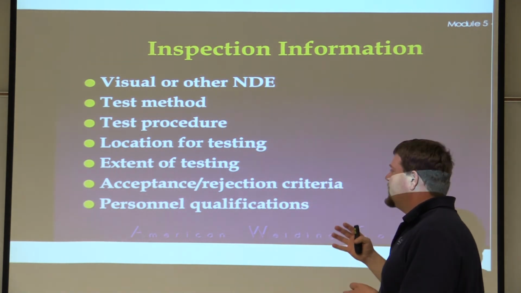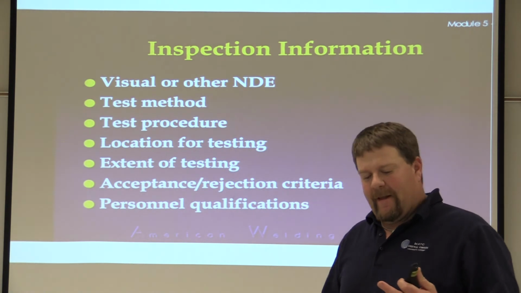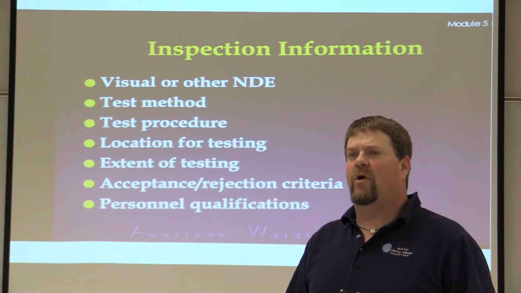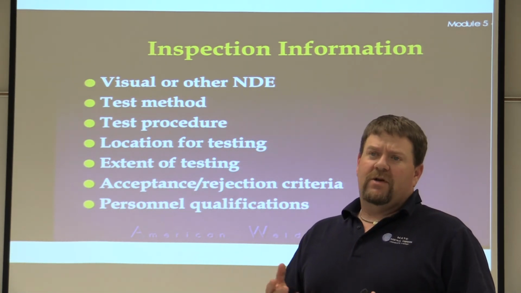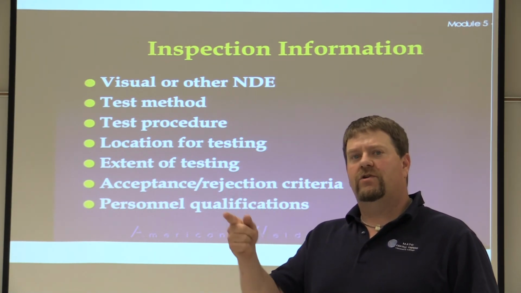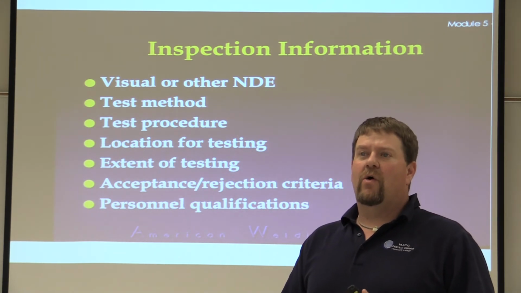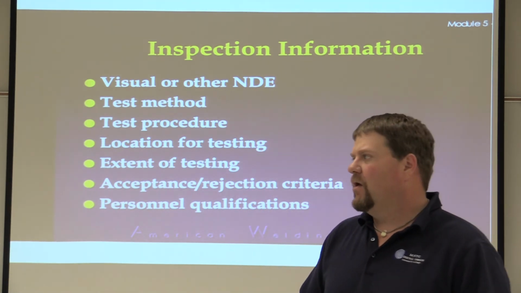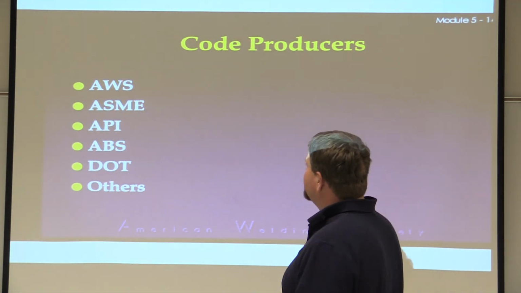The positions, make sure they're acceptable, and you have to know which code as well, right? So for certain codes, let's give you a good example, AWS D1.1. They're going to say if you do a pipe test on 2-inch pipe, you're allowed to go from 1 inch to 4 inch, okay? Now if you do a 2-inch super coupon on ASME, you're allowed to go anywhere above that. You can go any diameter, but you can only go up to 1.5 inches thick. Okay, so different codes have different limitations and what positions as well. All right, so that's the other things.